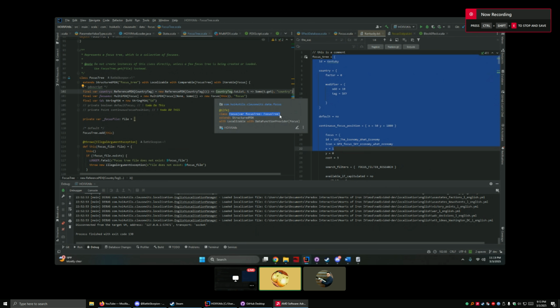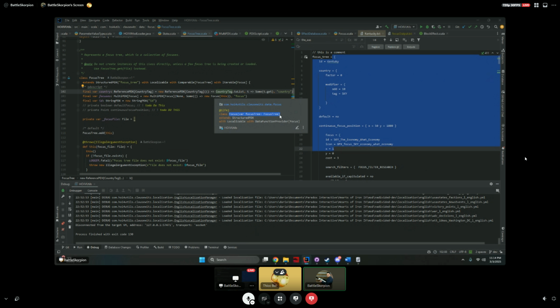Hold on, say that again. Yeah, you should understand this. Read the constructor. Okay, class Focus. It expects a focus tree, right? It wants a focus tree variable. Does it need to be there in the front? It could be, yeah. Because I swear I've seen other ones where it doesn't have that, but whatever. In this case, yes.